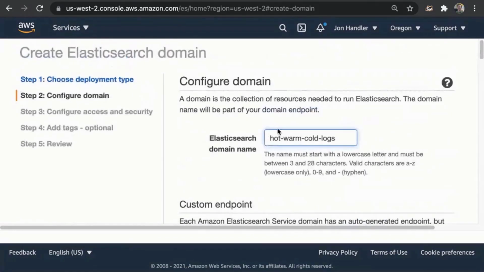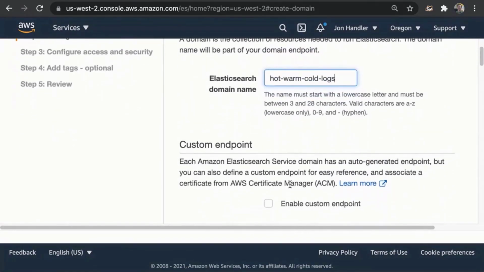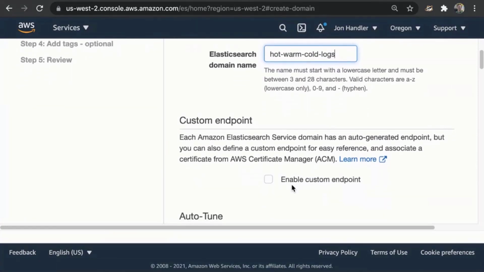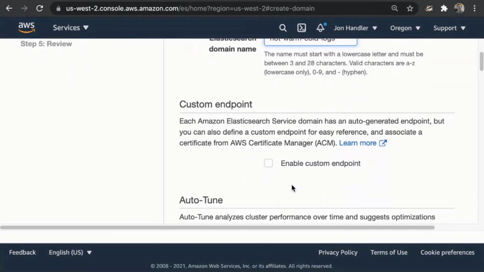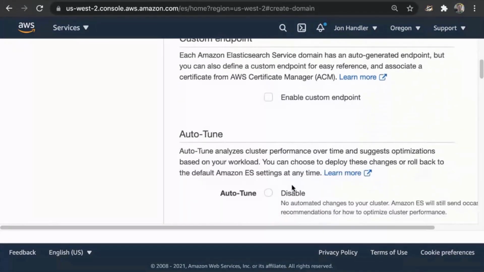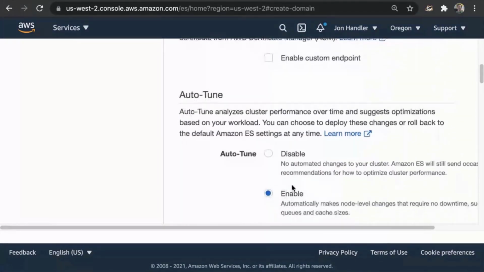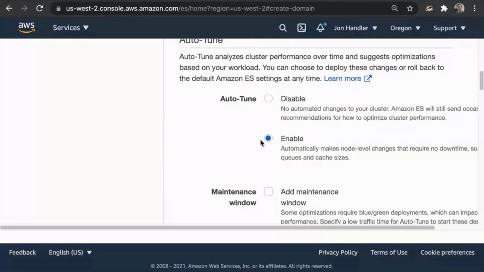And we are going to then have a number of options that we can set. I'm going to just briefly touch on some of these, but I'm not going to go into any depth. So we do support a custom endpoint that enables you to bring a DNS name to your Elasticsearch service domain that is different. We have our auto tune feature, which when you enable it, does cluster tuning under the covers and provides a much better experience.